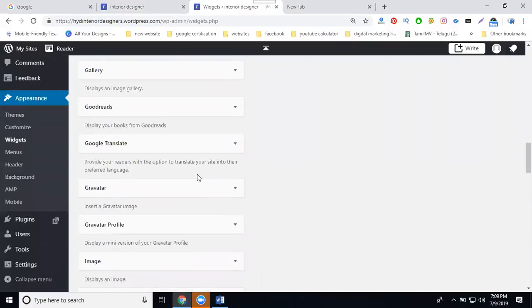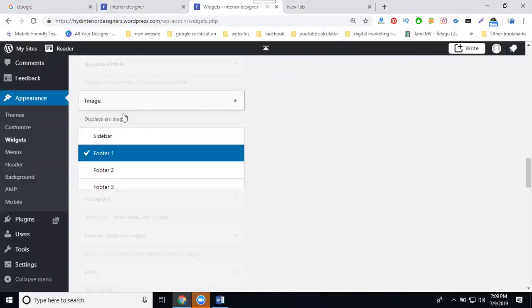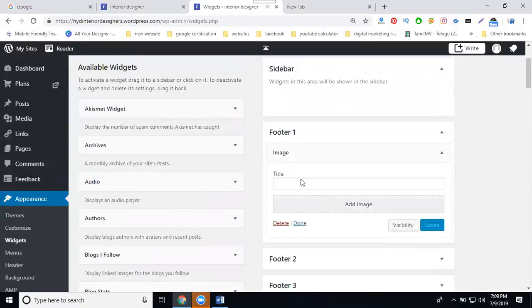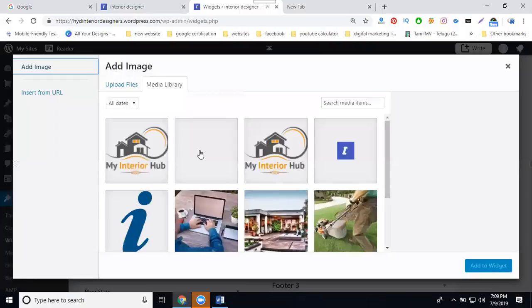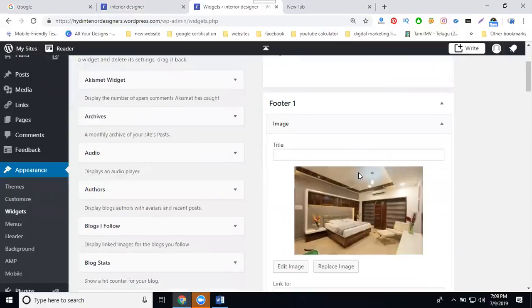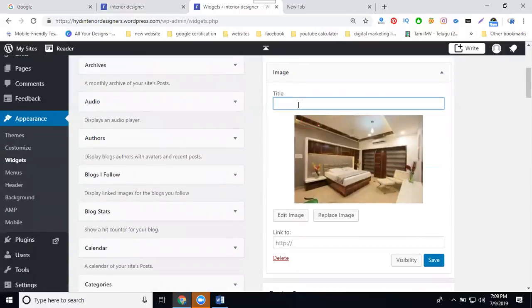Now coming to your image, footer 1, add this. Now add image. Select it. Title. Be careful, I'm creating an image ad for footer 1 in particular.